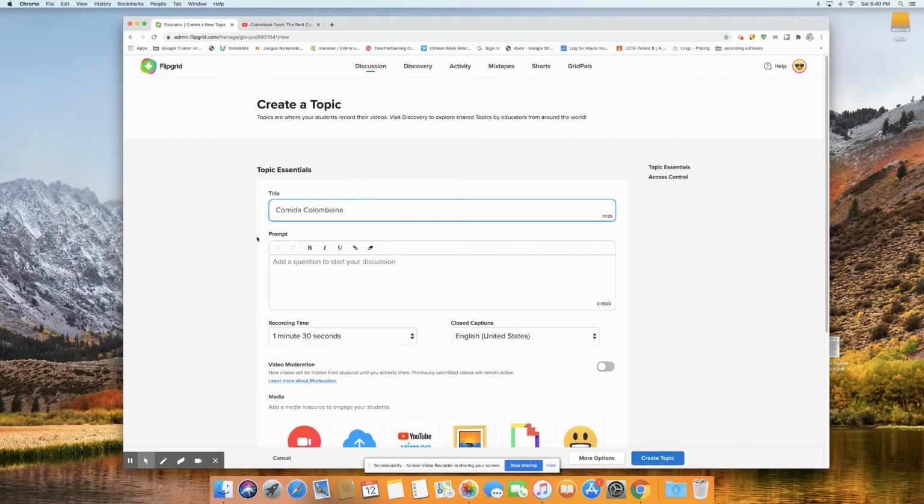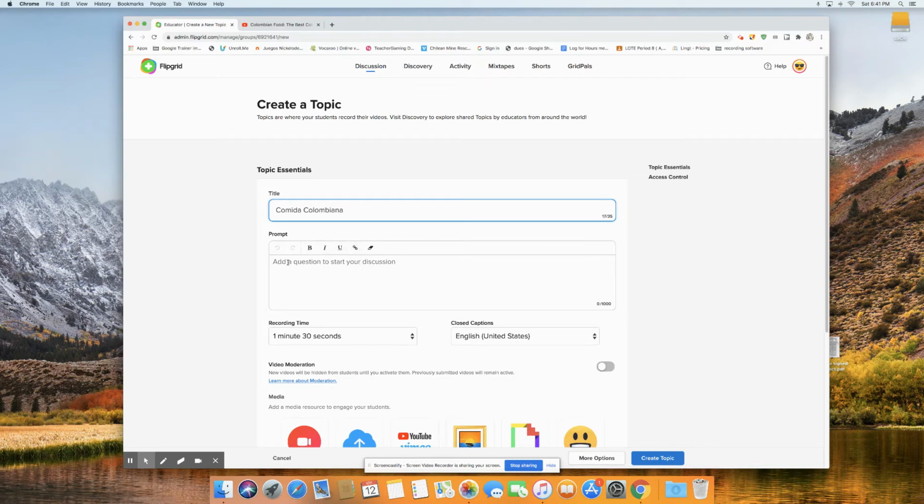Now, the next part, this prompt here, is where you potentially can put directions for what you want the students to do in their Flipgrid. Now, it gives you 1,000 character limit. I've reached that limit before, and there's ways around that, and here's what I recommend. So if your directions are going to be more than the 1,000 limit, which you have here, one option that you are given is you could insert a link.